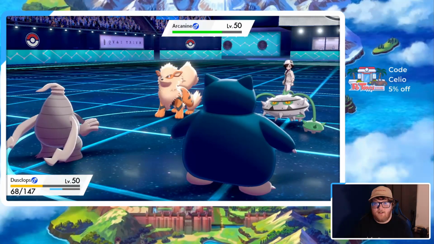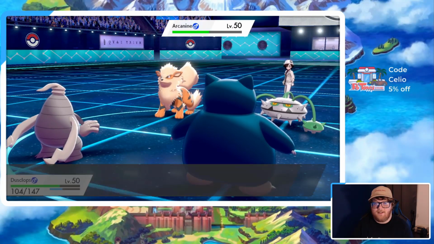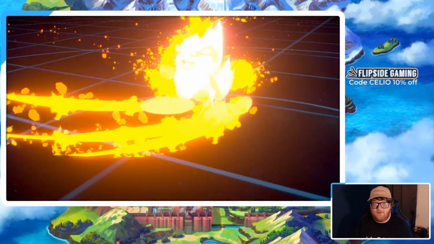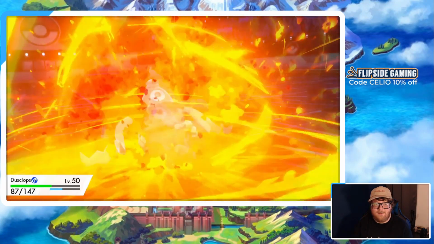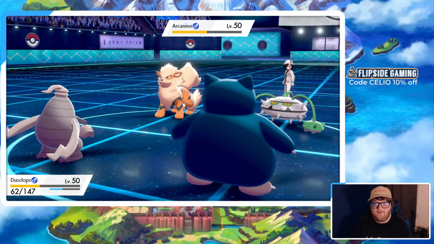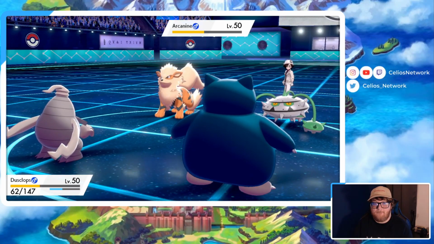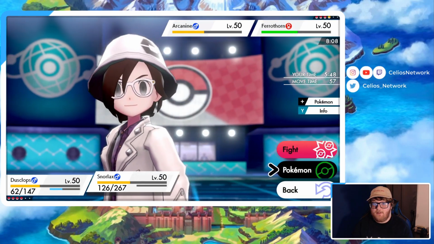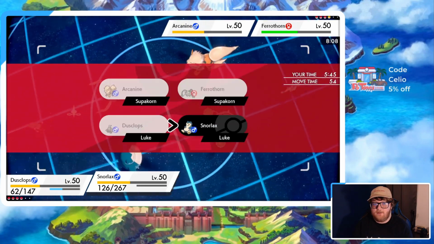Pain Split the Arcanine again, just keep taking its HP down a notch. And Flare Blitz, so it's going to lose HP again. And Dusclops is kind of back to where it started. Okay, so we're going to Will-O-Wisp and Recycle.